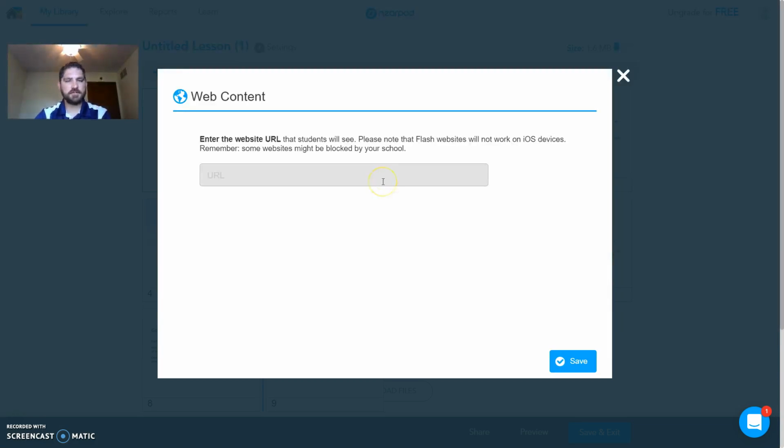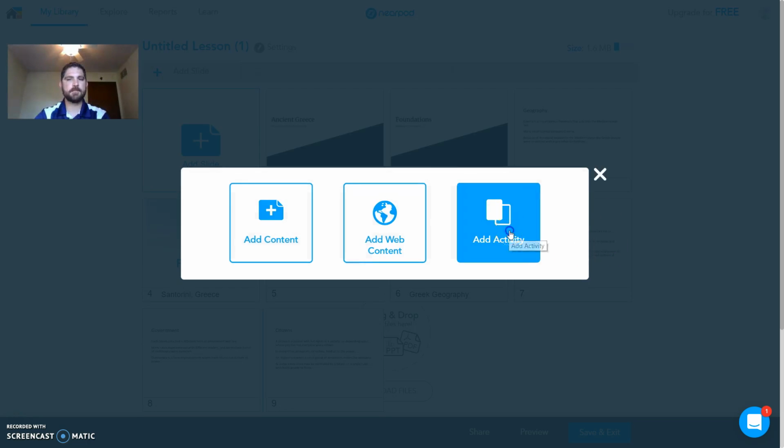The web content feature is nice because you can put in any URL, and within the Nearpod presentation, when you present this slide, it will take them to that website. So it makes it a lot easier, especially for younger kids who struggle to get to certain websites or type in URLs. If you want them to read something or to examine a site, you can share that with a Nearpod presentation, and it directs them directly to that website.